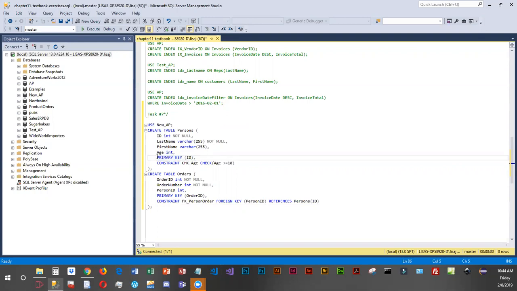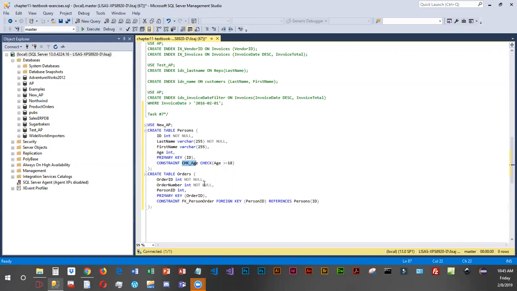So we've added a primary key constraint for ID, and then we have another constraint. And this type of constraint, when you use the keyword constraint, can be added to any of your columns.